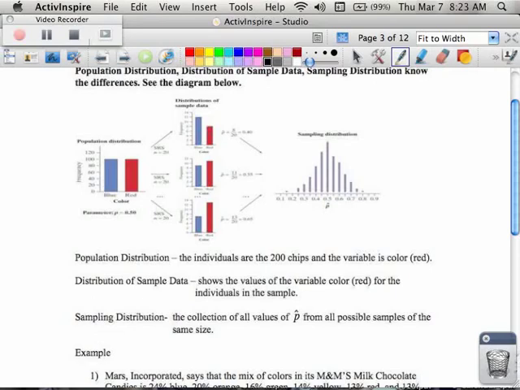Whereas off to the right, where we have a sampling distribution, you'll notice that they talk about p-hat for those sampling distributions down at the bottom. And then you can see that when they talk about each of the different samples, your sample proportion is a certain decimal because that many chips out of so many were red or whatever color they were looking for.